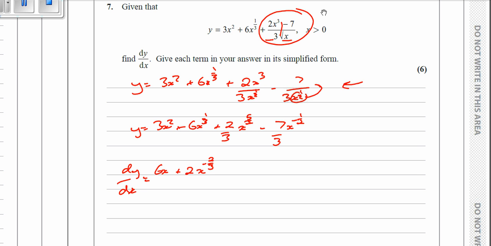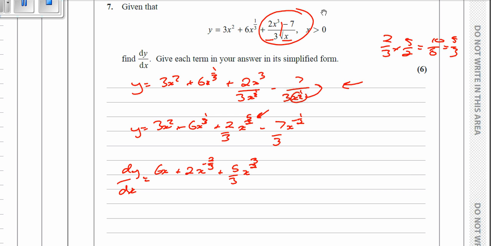Then we've got 2/3 times 5 over 2. So to one side, 2/3 times 5 over 2 is going to be 10 over 6, which simplifies down to 5/3. So it's going to be plus 5/3 x, and then we've got to take away 1 from this power. So take away 1 from 5 over 2. So 5 over 2, if you take away 1, that's taking away 2 over 2. That's going to be 3 over 2.